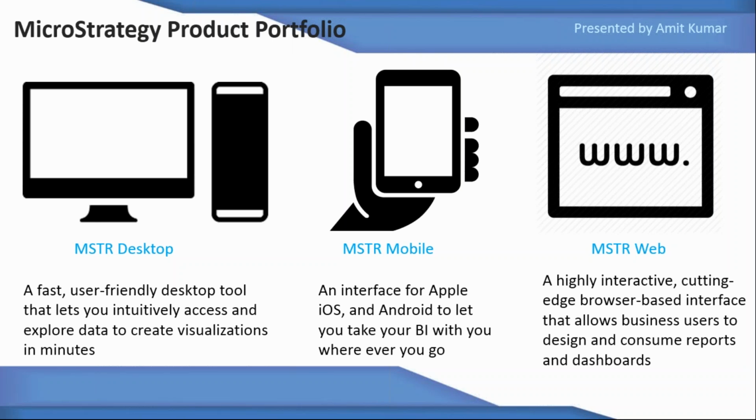If 5 people are working, you need 5 MicroStrategy Desktop licenses, whereas MicroStrategy Mobile can be browsed from your server, and MicroStrategy Web can be installed on a single machine, where many concurrent users can access that MicroStrategy Web browser environment and work on their dashboards in a web browser. They do not need to install MicroStrategy Desktop on their local machine.